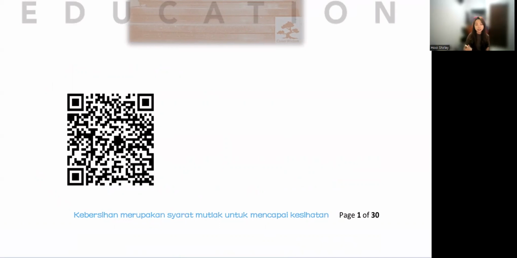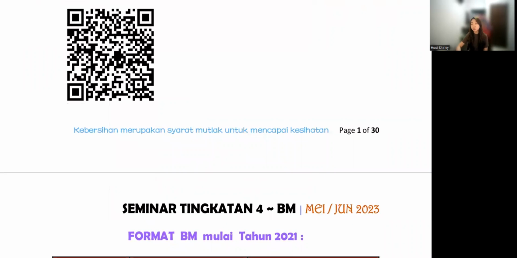You can get the answers for all the questions from this QR code. Also, if there are any students from other zones not under Wilayah Persekutuan, you may get the notes for the novel from the QR code as well, because what we inserted in the notes is Leftenan Adnan, which is under the Wilayah Persekutuan.